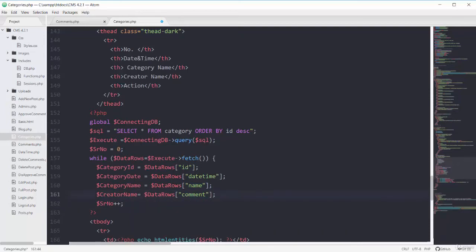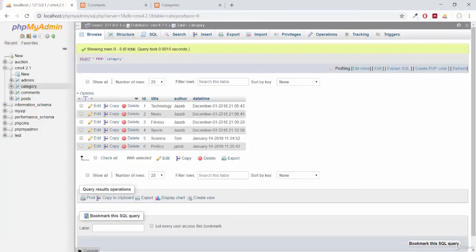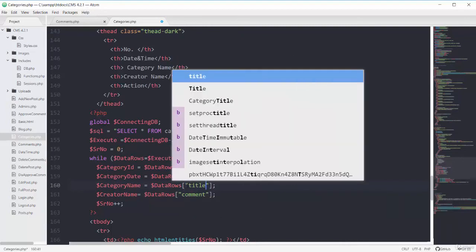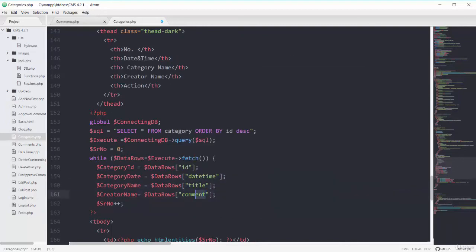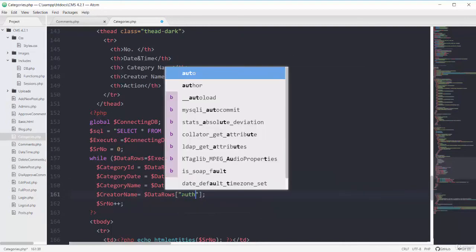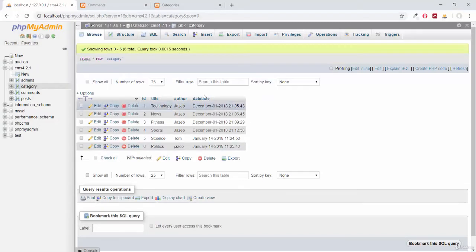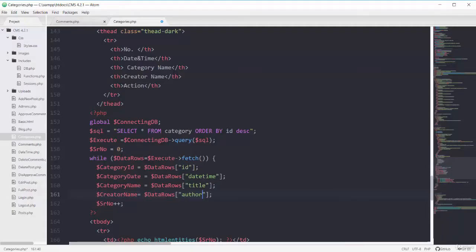Now we have to mention the accurate column names here. So id, title, author, date and time. So id, date and time, title, and then author. It doesn't matter whether you make this variable category date at the second place or you can make it at the end. It doesn't matter.